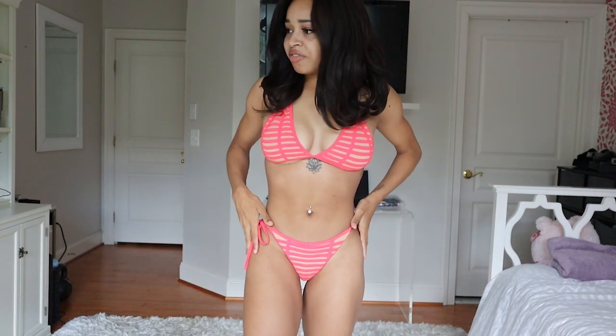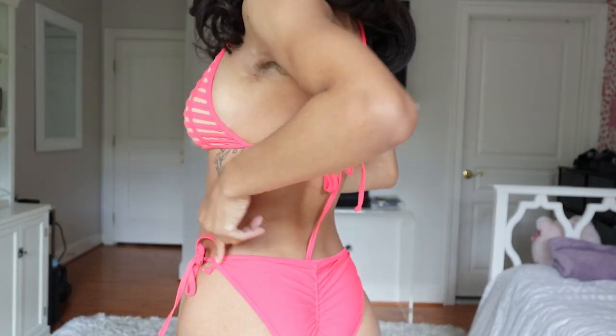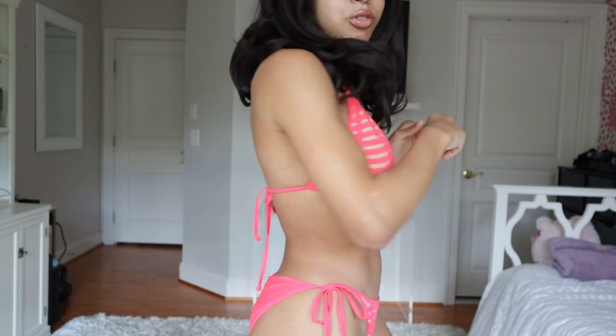I did get this in a size medium and it fits me perfectly. I really like that the bottoms are adjustable — not all of the ones I've shown today have had adjustable bottoms. It also has a bit more full coverage on the bottom, and it has little scrunch detailing so you can pull it up and make it a little cheekier if you want. Overall I love this one. The little underlay is pretty much exactly my skin color — I was expecting a close match but wasn't expecting it to be a perfect match the way it is.